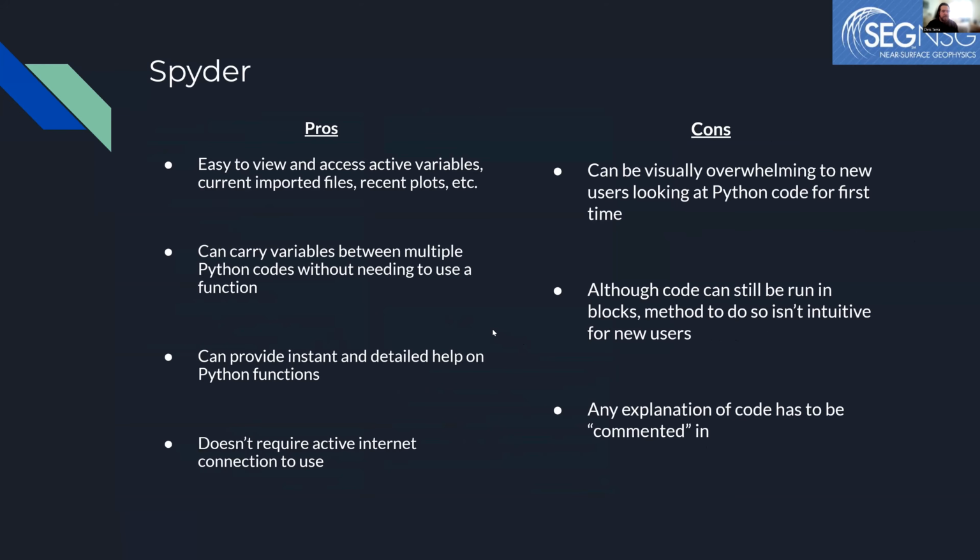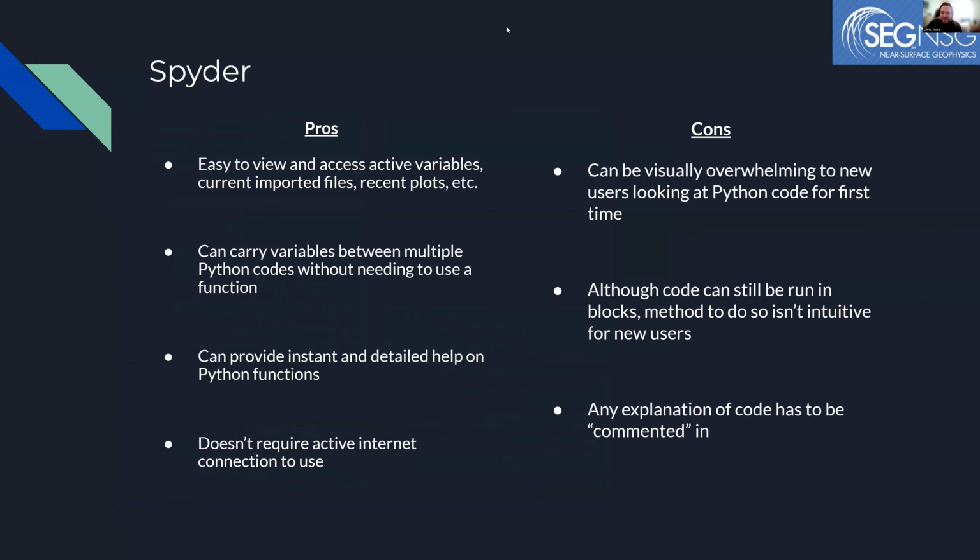Pros and cons: it's easy to view and access active variables, what imported files you have active, any recent plots, and it can carry variables between multiple Python codes. We can talk about that a little bit as well. It also, like I said, can provide some instant and detailed help on the Python functions, and doesn't require an active internet connection to save and run the codes.